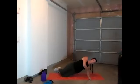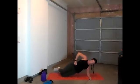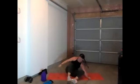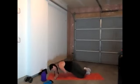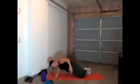Again, keeping an eye on this arm, if this arm is drifting too far up, you start to feel pain in your shoulder. So you want to protect your shoulder and keep that arm directly under you. Three, two, one, rest. Flip to the other side. Up on that side with the reach under, go. Really focus on crunching the muscles together on the way down.